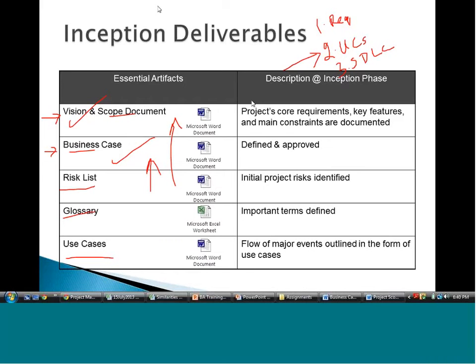When you do your interview, I can guarantee you one of the mandatory questions, or one of the guaranteed questions, is use cases. They will certainly ask you about use cases. So you better know what use cases are. So what are use cases? Let's go ahead and talk about it.